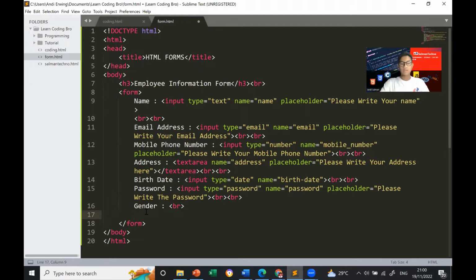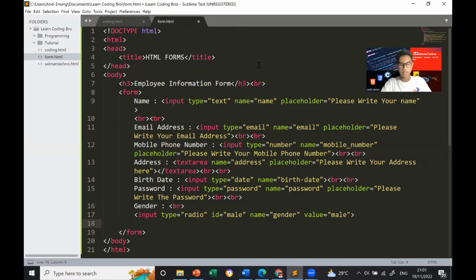The first thing you have to do is, because we have to choose only one, write input type radio, ID male, name gender, and the value is male, okay?